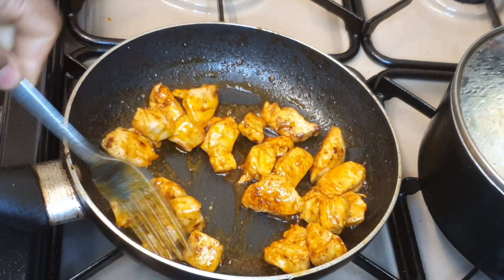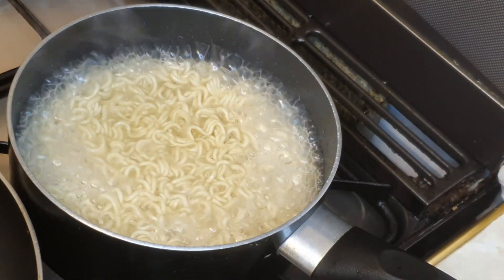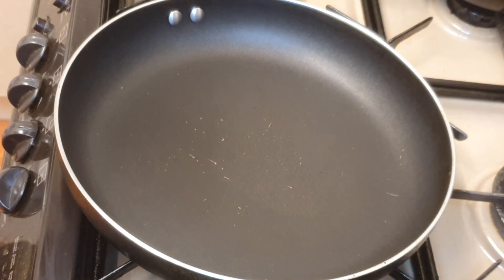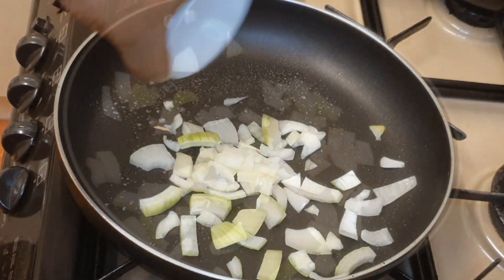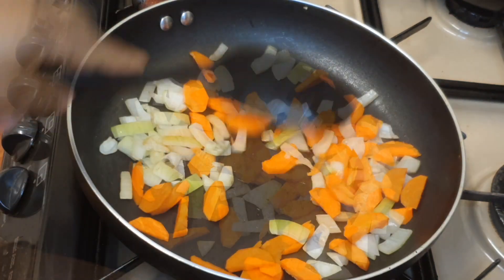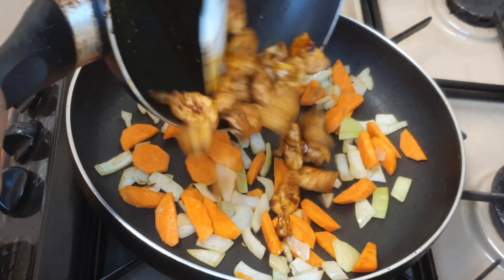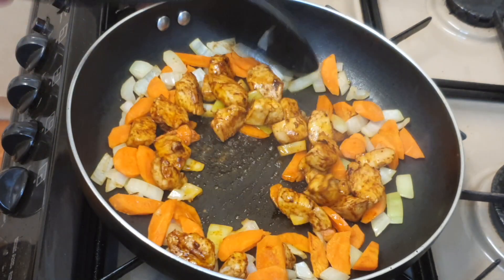Now the noodle is all ready, I'm going to drain that. I'll spray my garlic oil, then add my onions and stir. After 30 seconds I'll add my carrot and stir, then I'm going to go in with the chicken breast. I've added everything and will now stir that together.